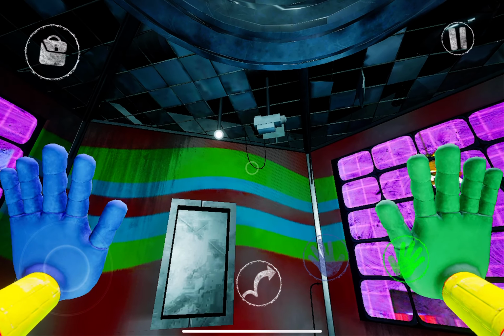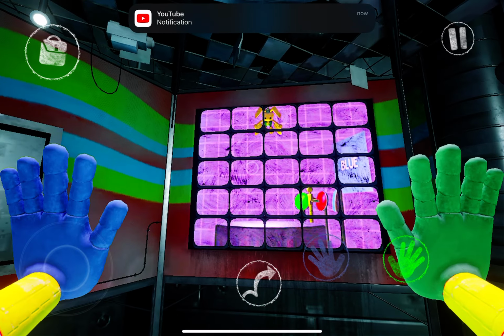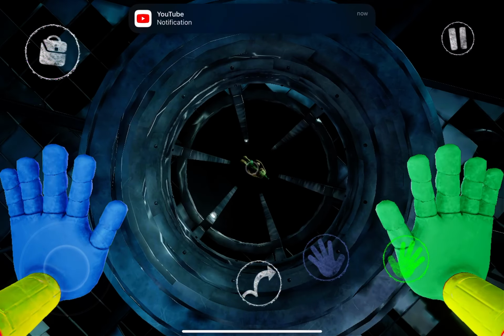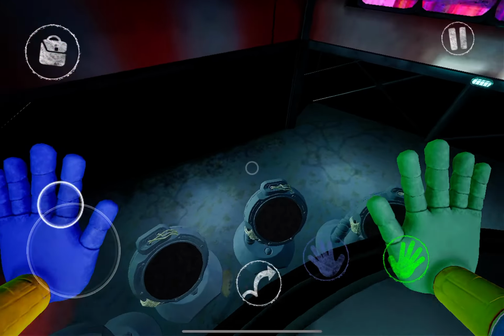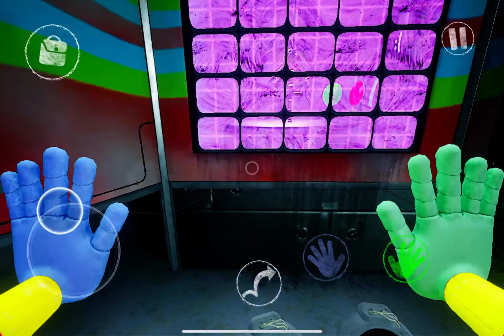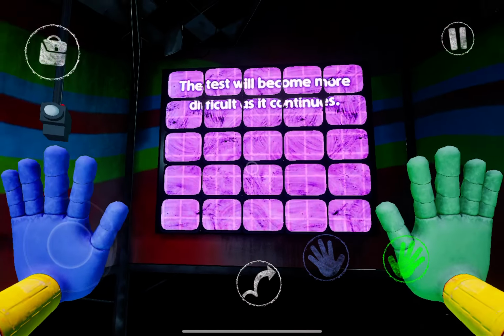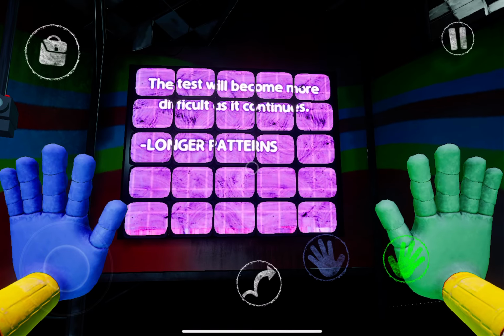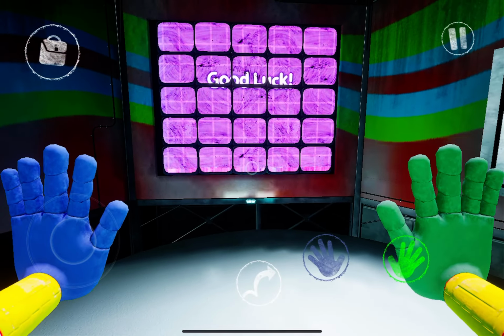When you complete a color pattern correctly, Bunzo will rise back up. When you input a pattern incorrectly, Bunzo will lower towards you faster. If Bunzo reaches you, your test is over. The test will become more difficult as it continues, with longer patterns in quicker succession. That's all. Good luck.